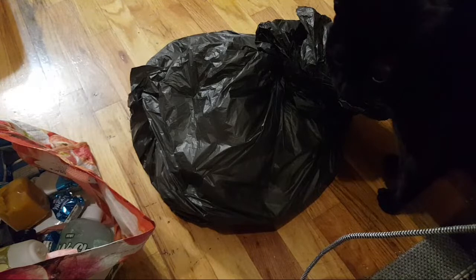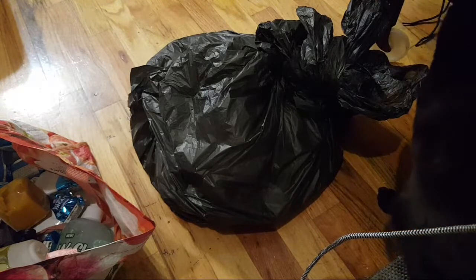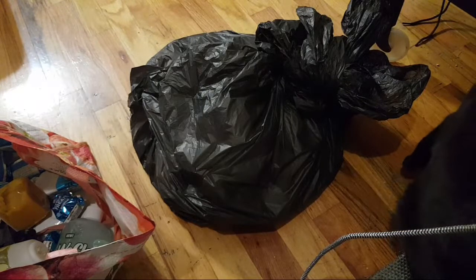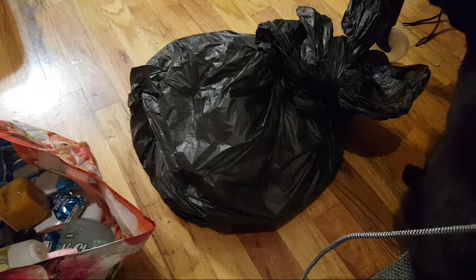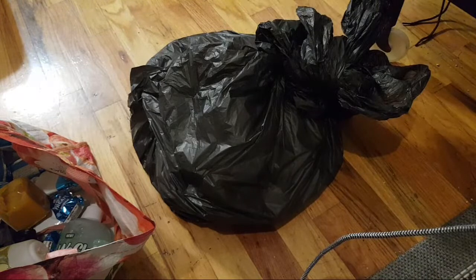I normally go only at nighttime, but I do know there are some stores that do it in the daytime. Some stores do it around 7 a.m. Other stores do it in the mid-afternoon. Other stores do it when they close, or an hour before closing. And then there are other stores that, even if they close, don't dump out the stuff until the last employee gets out, because they don't want the divers to get to it.